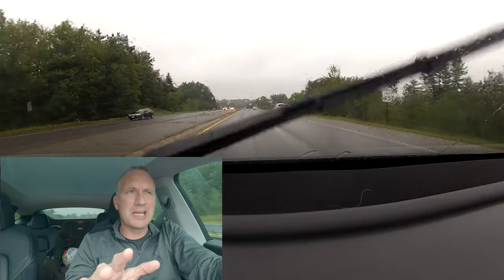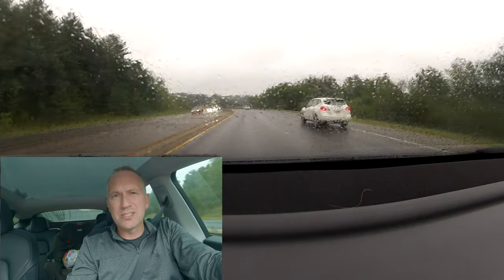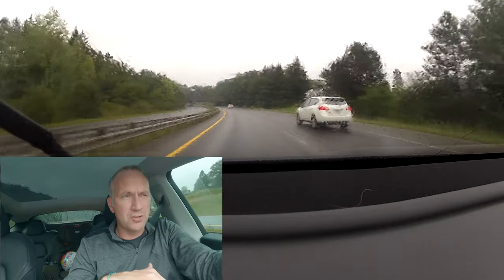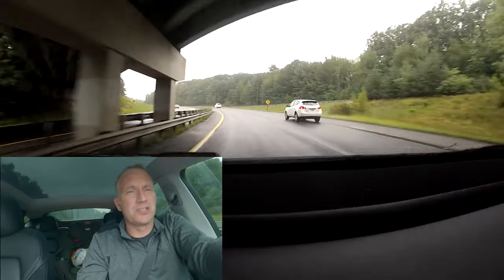Looking back on the 10,000 miles, looking back on the last eight months owning the car — two years in whole owning a Tesla, kind of going into the EV lifestyle — I can say I absolutely love it. I miss it when I'm not driving, and I do not miss driving my gas vehicle by any means. We've taken it on a couple of longer trips, and the supercharger network is amazing by the way. I never worry about range or anything like that. Range anxiety is something I just don't have, especially after having it for as long as I do. It's an amazing experience. I would say I was converted to an EV when I first got my first Tesla, and it's something I'm going to stick with. My wife is converted — she's an EV convert now too — and we've even talked about having two EVs in our household. So absolutely amazing.